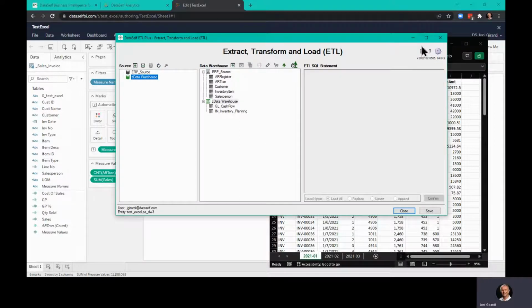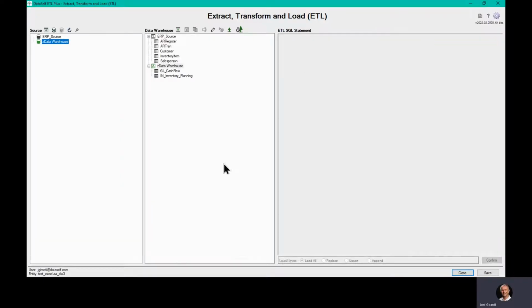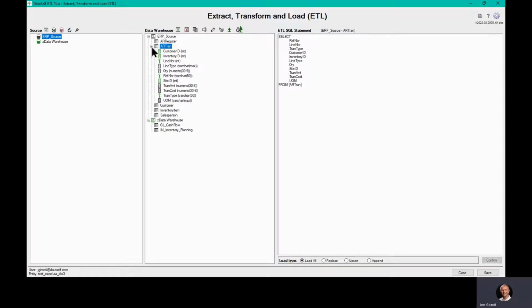So let's take ETL Plus. This ETL Plus is already connected to the ERP system. In this example, again, it is an Acumatica ERP system, but could be anything. I have only a few tables pre-mapped just to focus on the use case here. And what we need to do is the data blending on AR trend. So first of all, let me just double click AR trend here. When I double click, it gives me the option to expand the columns and see the columns in their formatting.